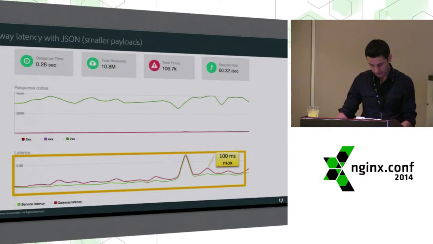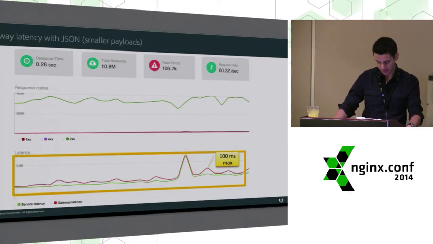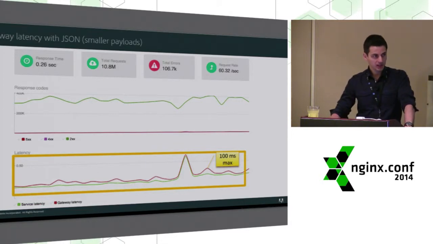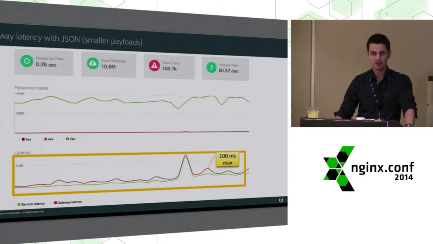So we processed 10.8 million requests to have 106,000 total errors. The timeouts are still an ongoing conversation, and every time the traffic spikes, you have, of course, an increased number of timeouts. We're still learning how to monitor those, how to identify that this is really critical. So far, these are less than 0.6% of the traffic.